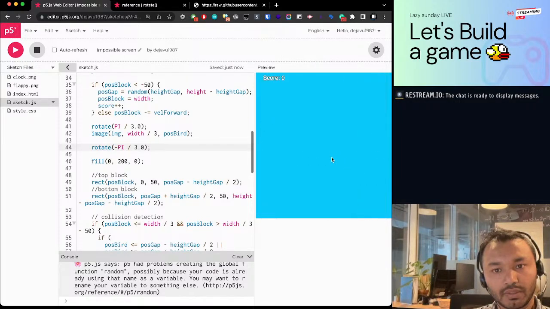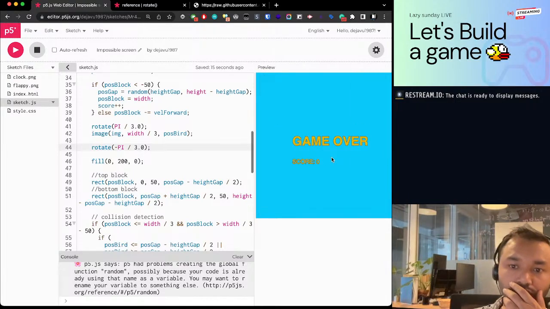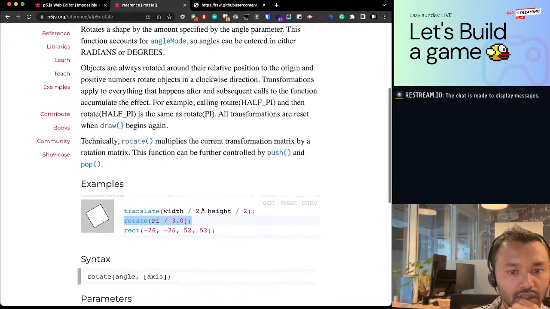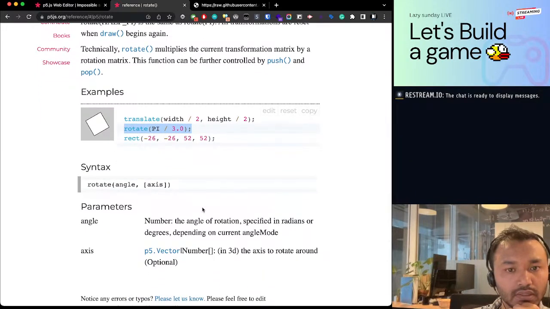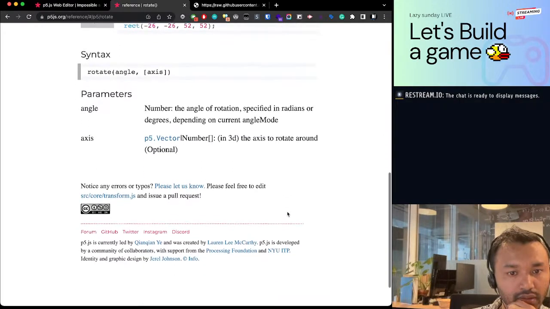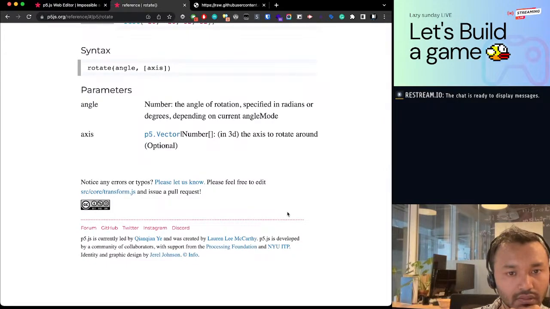Look at that bird. So now the origin right now seems to be not correct. So what do I set for the axis 3D? Wow, what? In 3D, the axis to rotate around.